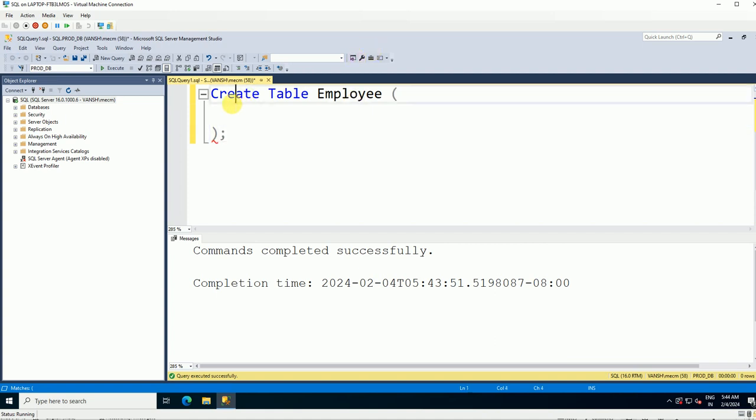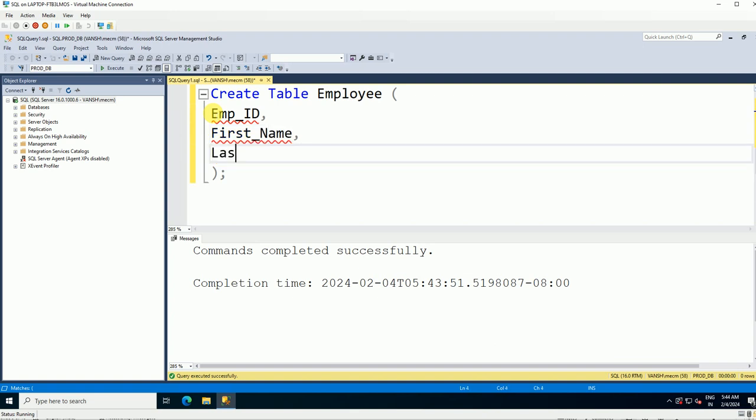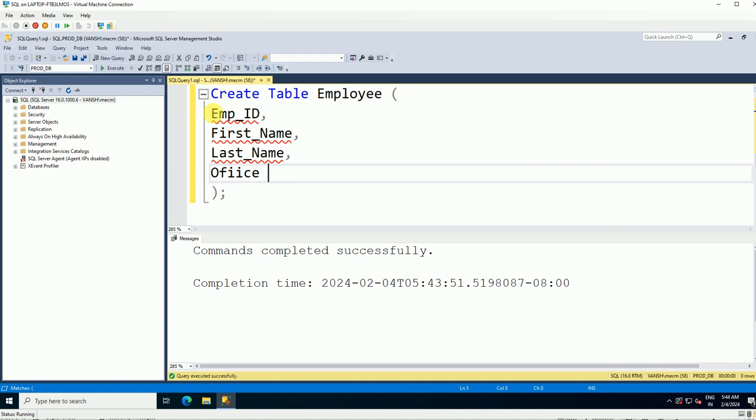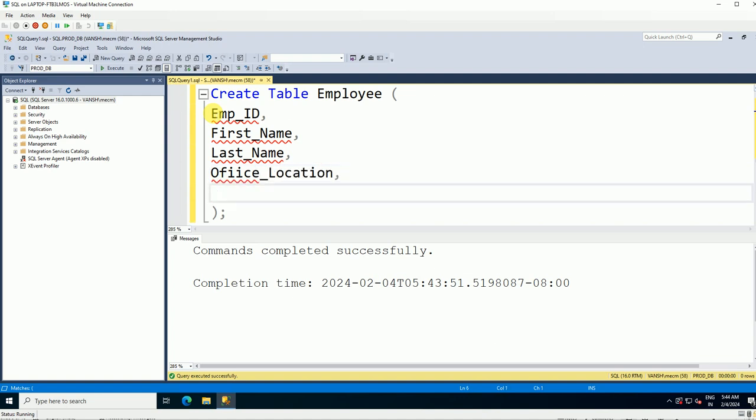Inside here we need to write everything we need, like employee_id, then a comma, first_name, comma, last_name, comma, office_location, then department.